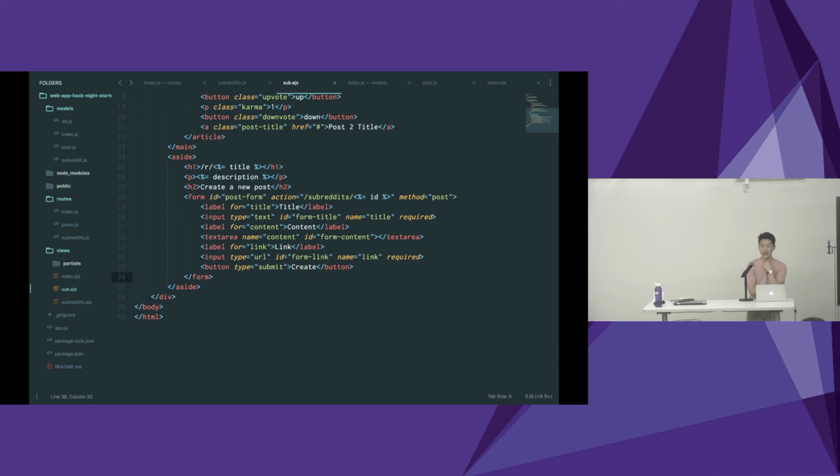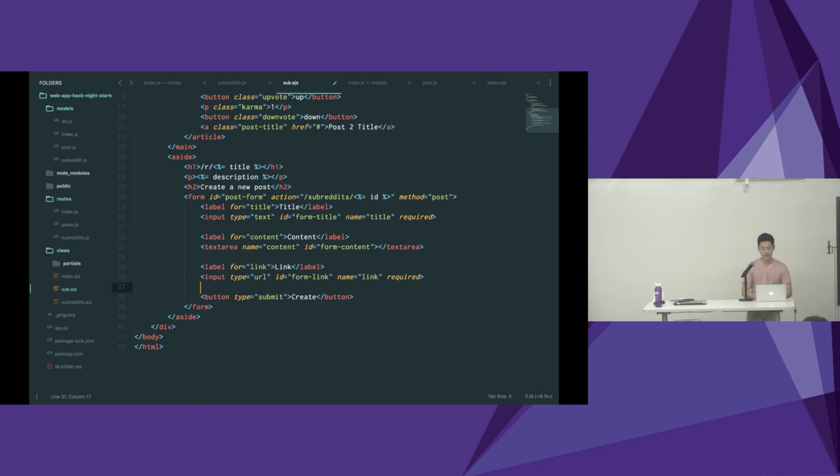Can anyone see the form yet? You can split it up a little better.